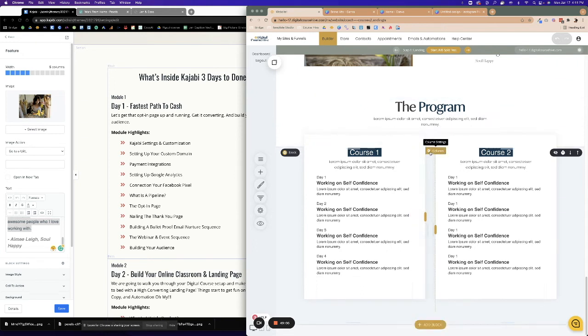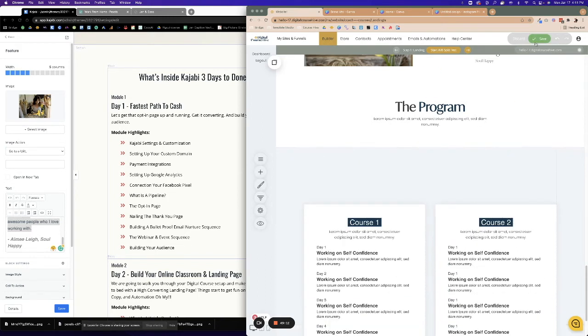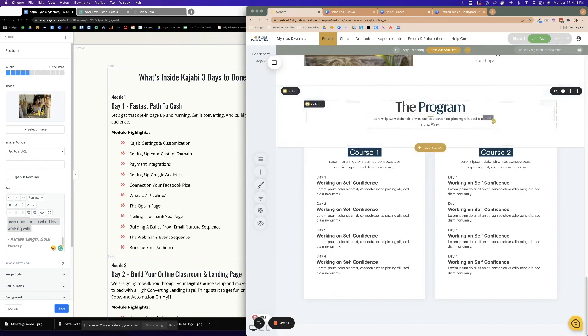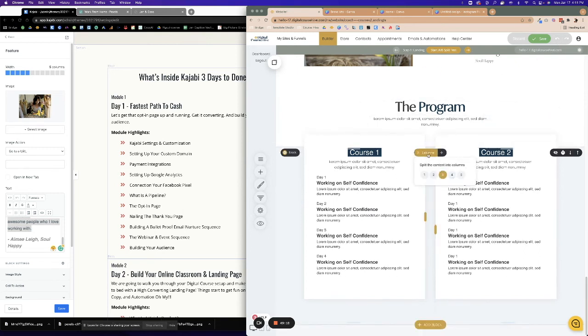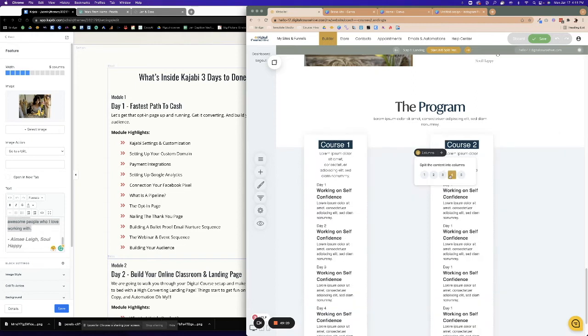add another column. So we have 3 columns, right? I wanted to add another column. So let me see, 3 columns. Let's make it 4. Oh, okay. Let's see what kind of magic we can work here.